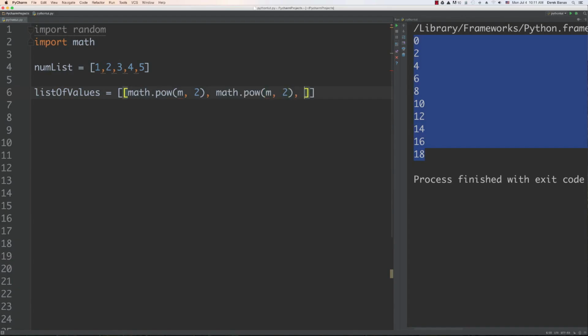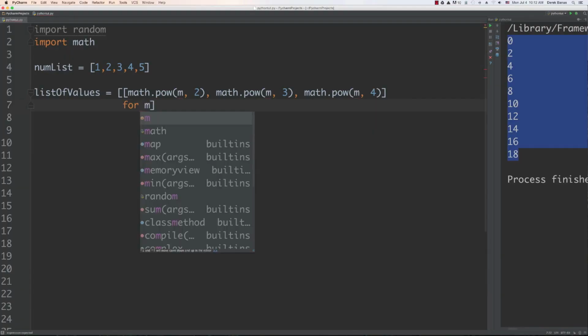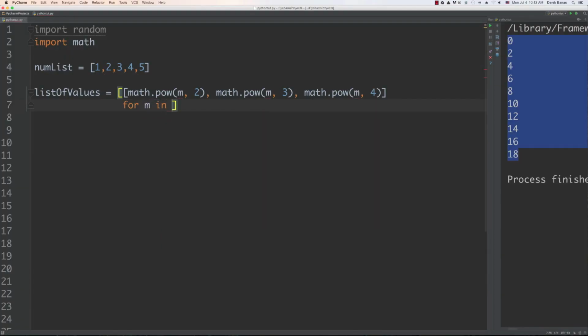So throw that in there, throw that in there, and then we'll just change this to 3, and we'll change this to 4, and we'll move this over so we can see what we're doing here. And then right here, after this bracket, we could actually go down to the next line if you'd like to keep everything nice and neat. And here is where we're going to cycle through each of these items. So each number list like that.